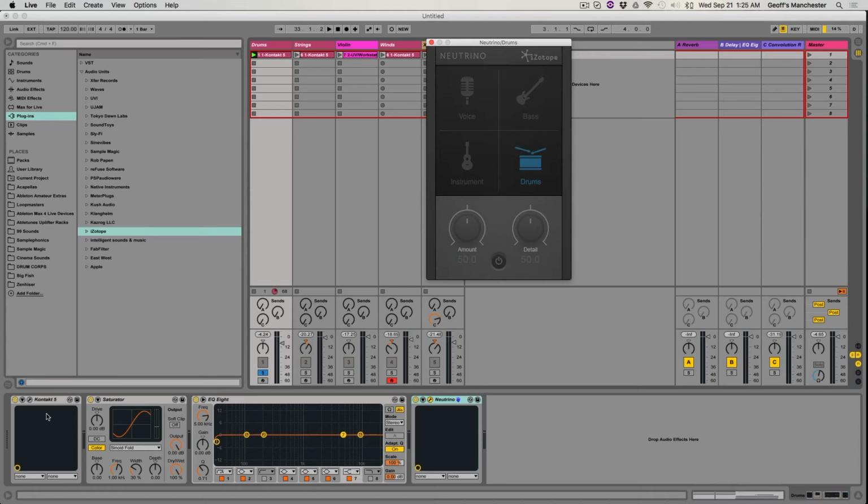You'll notice I have Kontakt. The library, as I said before, is Action Strikes. It has built into it all kinds of compression and equalization and stuff. And then I have a saturator, then I have an EQ, and then I have Neutrino. Neutrino should fall at the very end of your signal path. That's really, really important. I'm going to solo the drums, and let's bring a little bit in at a time, and let's see if you can hear the difference.